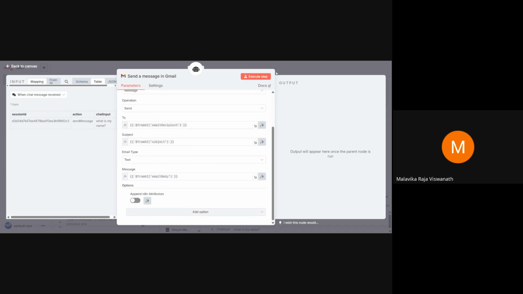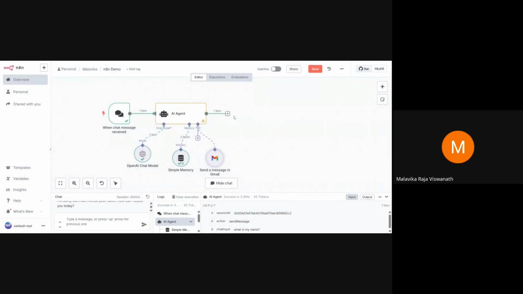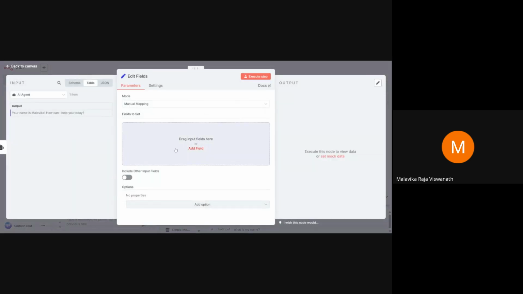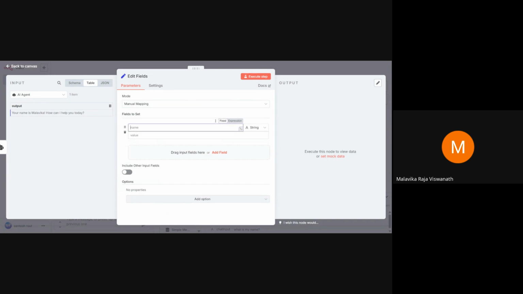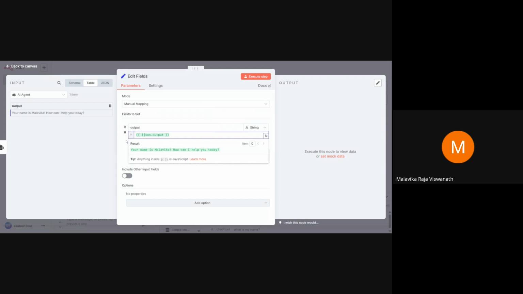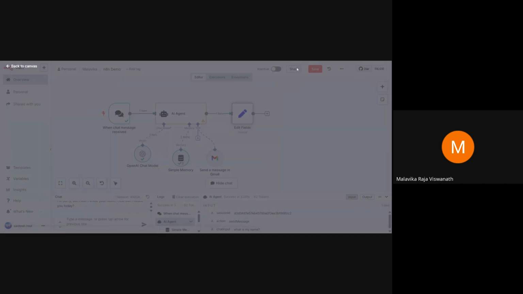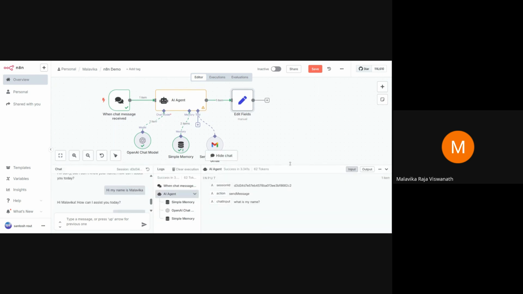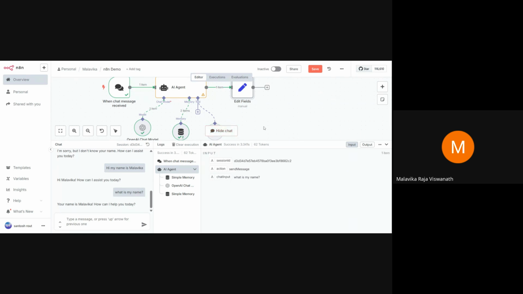Once I've attached all this, just to understand the structure, like I said, input, the brain, we'll also attach an output. This node is normally used to modify our fields or transform them a little. But right now it practically does nothing, and is just there to show that there's an output. Now let's run. I've attached my Gmail and given it all the fields. Now let's see.